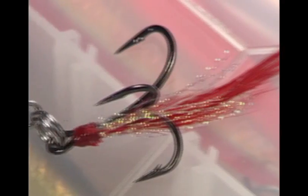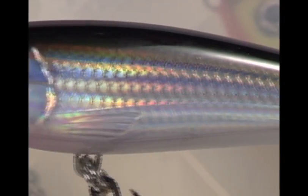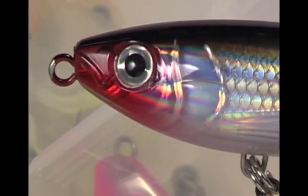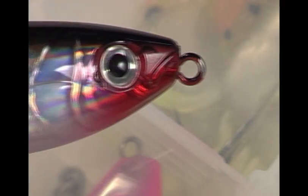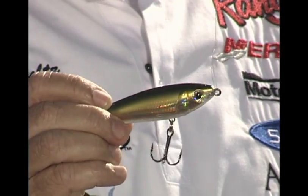What's really sweet about this bait is its profile and its reflective quality. It represents so many different types of forage, whether it's menhaden, mullet, it could be shiners, shad, it doesn't really matter. It's got the right reflective quality. We have all kinds of colors to combine with the profile of this bait. It's limitless where you can use this lure and make it effective.